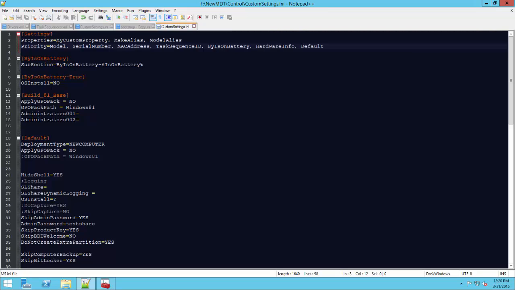The "by on battery" setting, however, is kind of important. Let's say that we had a laptop that wasn't plugged in, and it might not have enough battery life to make it through the full deployment, because the deployment uses a lot of energy as it's writing tons of information to the hard disk. So it'll come here, and if it sees that "by on battery" is true, it'll go to this section right here, and then it'll tell it not to install the operating system. It's kind of a safe fail to prevent something from going wrong in the first place.